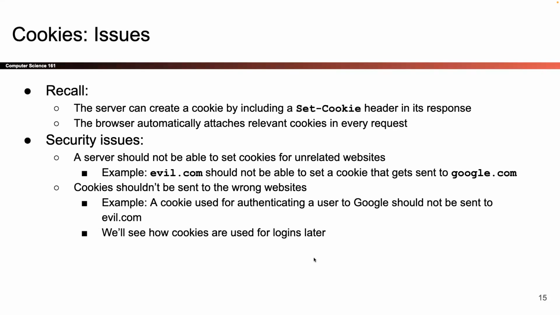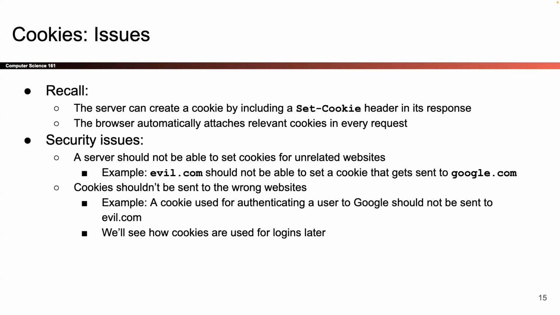For example, it would be kind of annoying if I made a request to evil.com and then evil.com sent me back, hey, here's a brand new cookie for you, please store it, and that cookie is marked as relevant for the CS161.org dark mode. So somehow I've talked to evil.com and they've sent me a cookie that forces my CS161 website to be in dark mode. That's kind of weird, right? I don't want websites to send me cookies that get used on unrelated websites. Somehow that feels like a risk. It feels like I'm subverting the same origin policy and allowing two websites to communicate when they shouldn't be able to. So we're going to have to add rules to prevent this case.